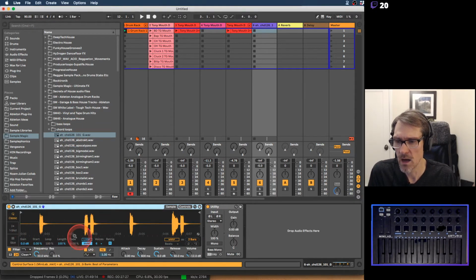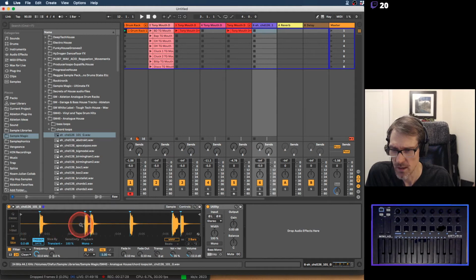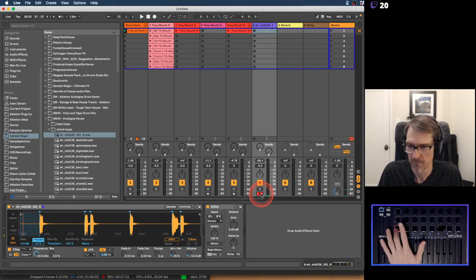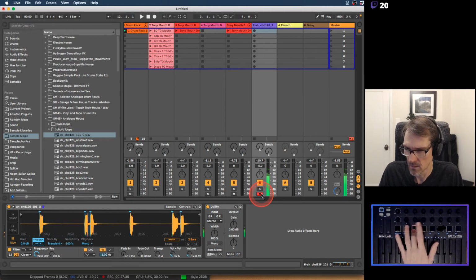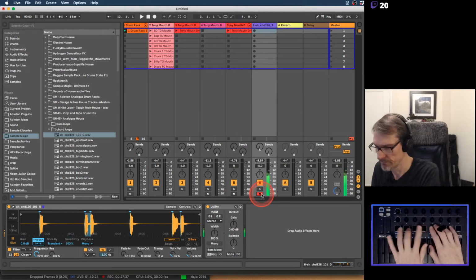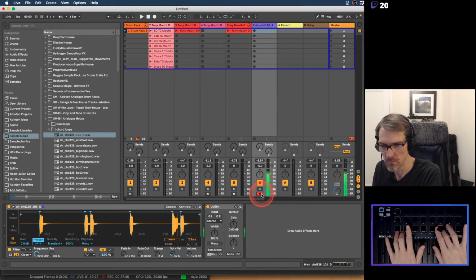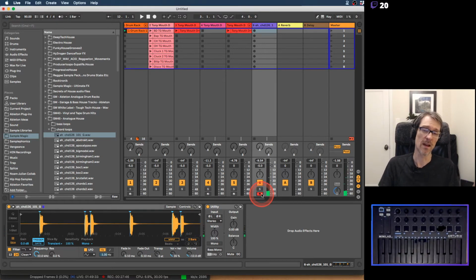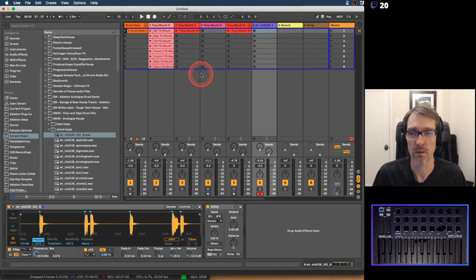Boom. And now I'm going to go in here to slice mode, and automatically it slices it up to my keys on my sampler, which is pretty darn cool. It's super, super fast.